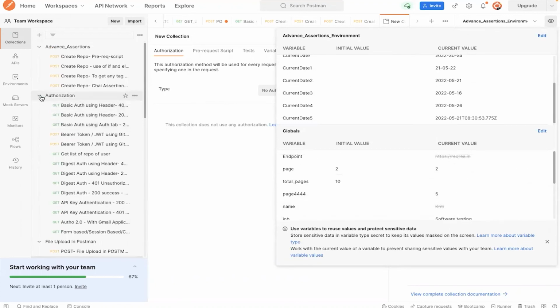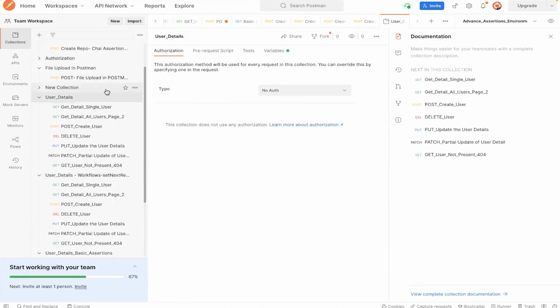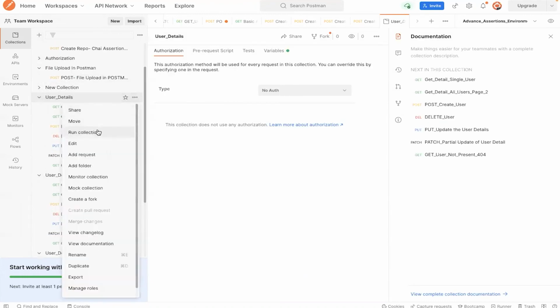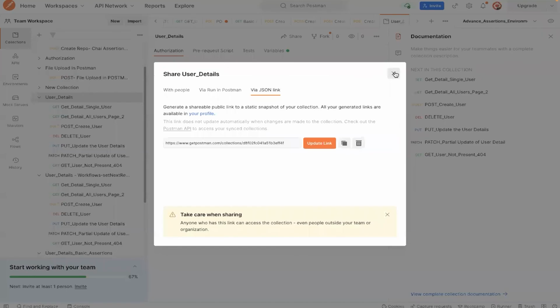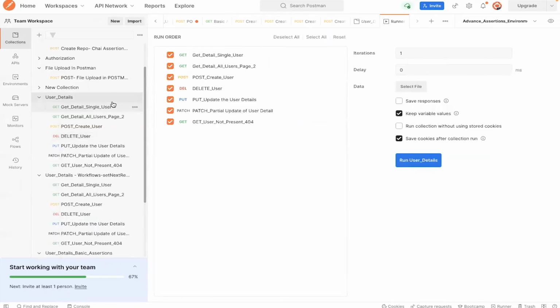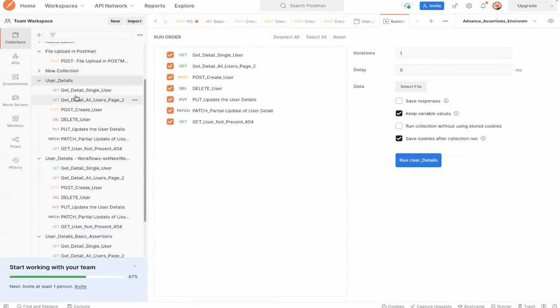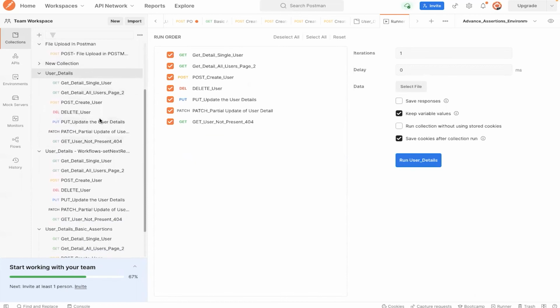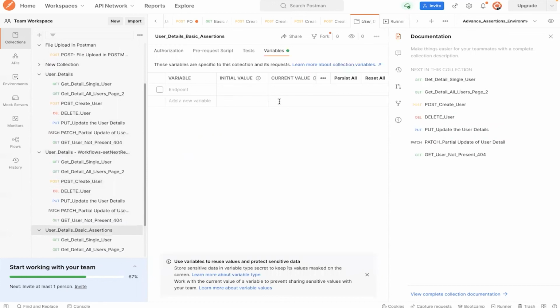If you want to see a collection variable, you have to go to that particular collection, go to share, and here the option is to create the collection variable.